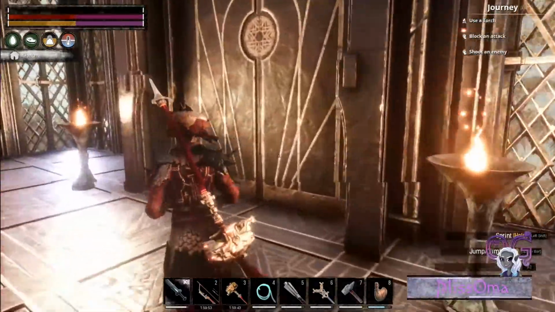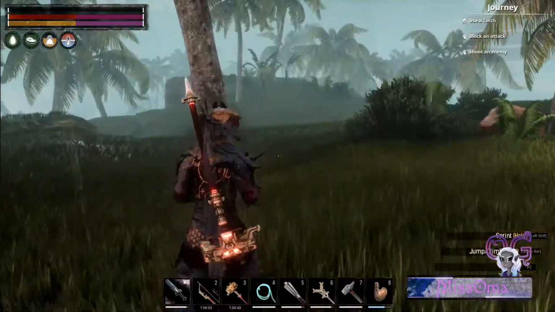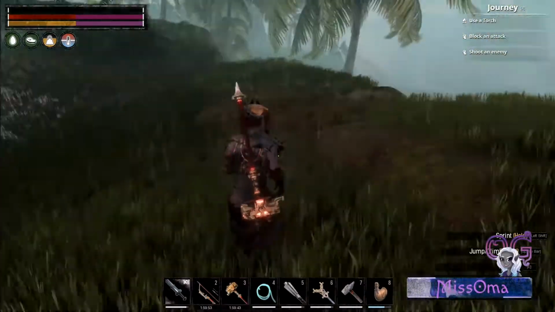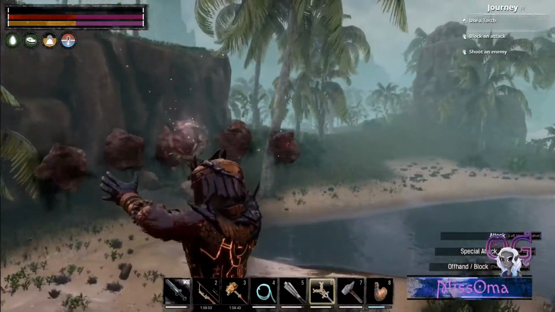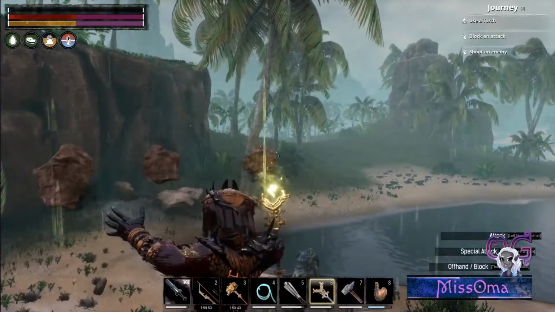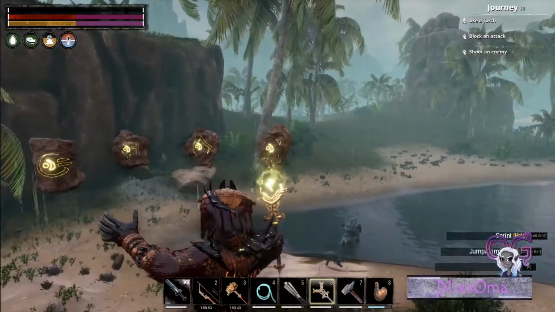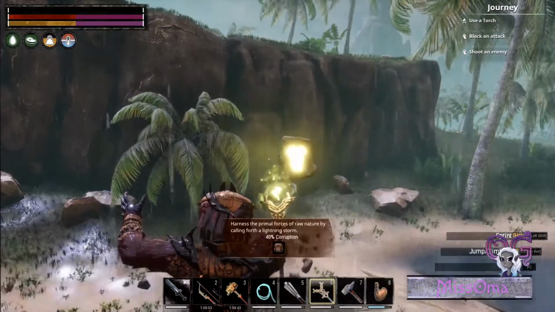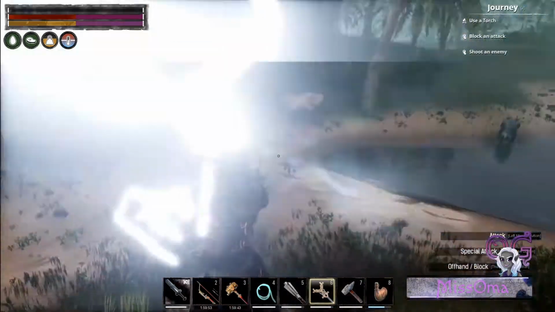Number 15 is the last big spell that we have. It's a destructive spell. It is the lightning storm, which is funny because it's already raining. Shape the raw forces of nature and reality itself. Escalate. Call down the lightning storm. 40% corruption required.